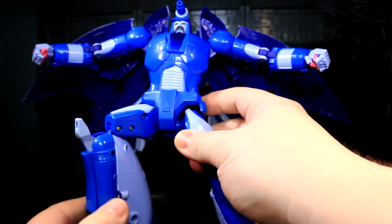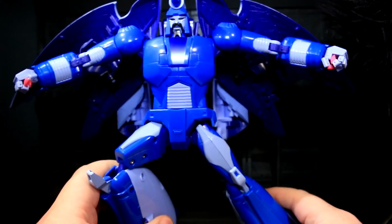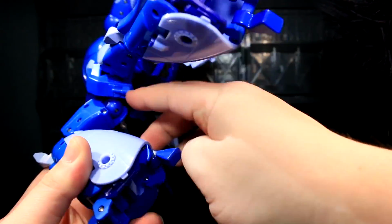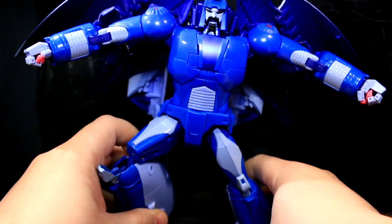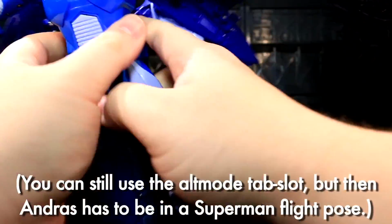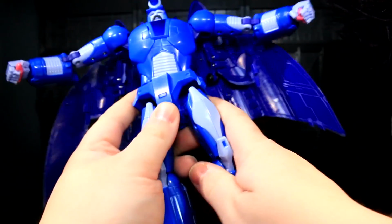Speaking of all this, I can't get him to actually work with his flight stand in robot mode, which is a bummer. I can't find any way to connect it down here, and I wish I could so he could be all floating and looking menacing. But his legs, as you saw, have got a decent amount of menaceability.